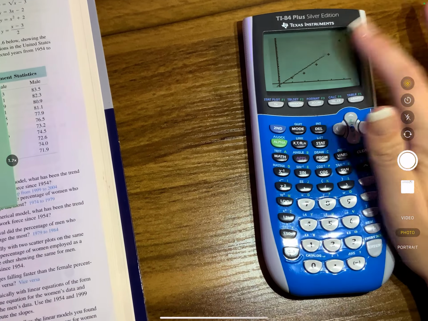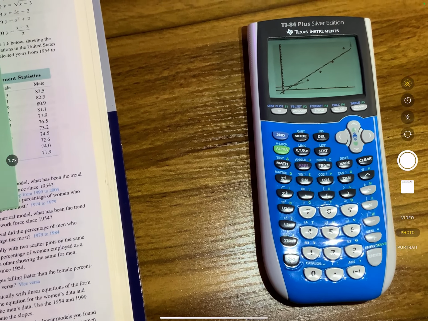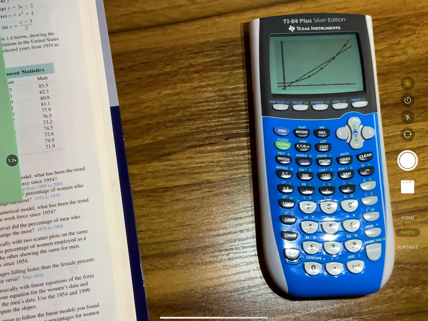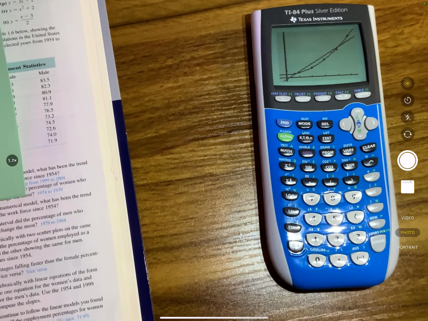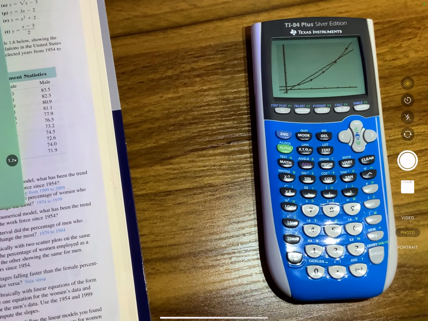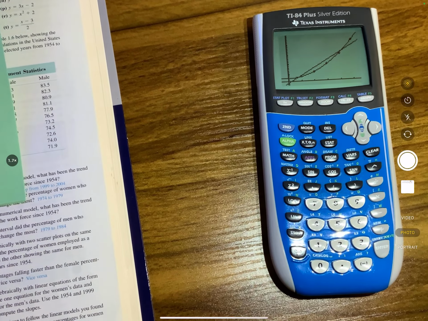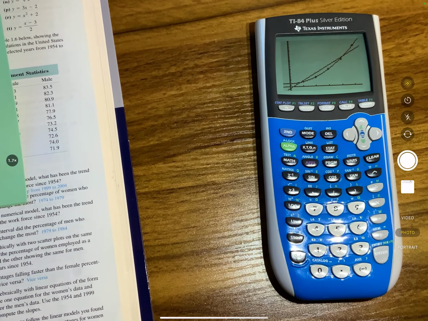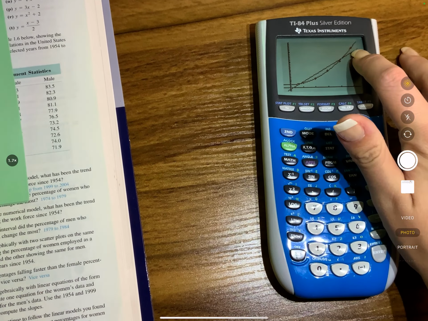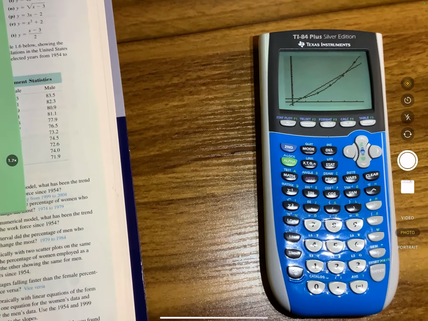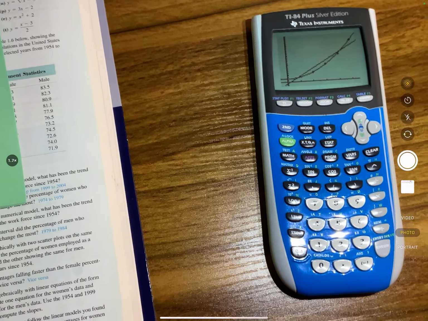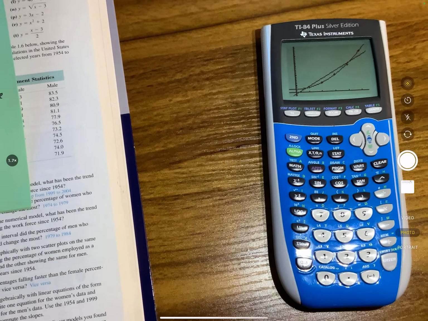So this is my best fitting curve. Notice how it goes through all the points. That would be the best way to model those numbers. However, I just want you to be able to do the best fitting line. The first line on here is still the best fitting one, the first one we did. The curve is the other one. I want you to be able to do the best fitting line, because there are not many times that you're going to ever use that.